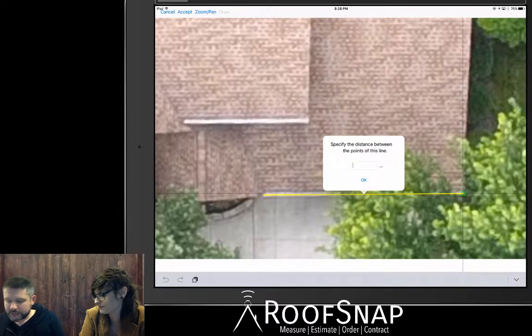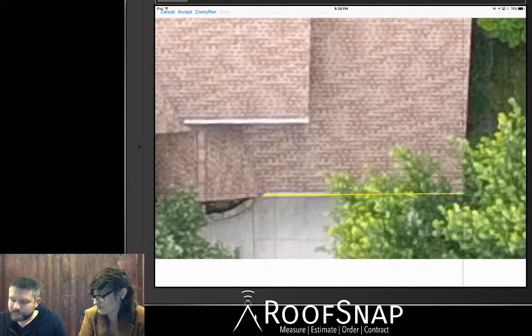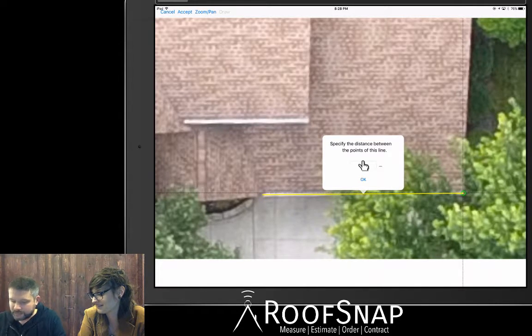So let's just make an assumption here, and let's say that this eave across the front is 22 linear feet long. Okay. If it was 22 feet 6 inches, we're going to change that to a decimal. So don't put in 22.6 as 22 feet 6 inches. Right. Convert that to a decimal. Let's call it 22.5, 22 feet 6 inches. Then when you tap on OK, which I did not do. I'm sorry. I tapped on the screen and my little dialog box went away. So let's draw it one more time. And you tap to lock the line, and then we put in 22.5 and tap OK.